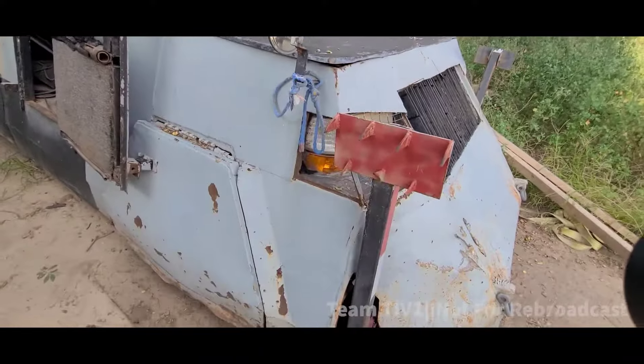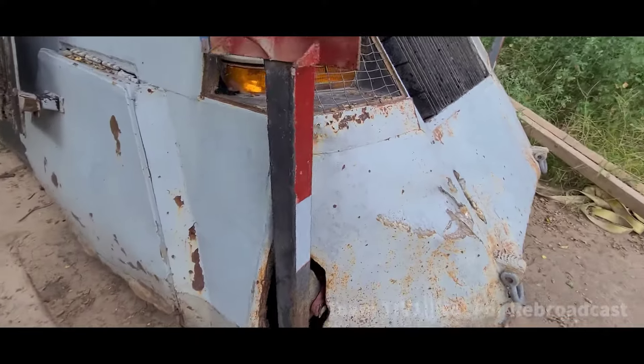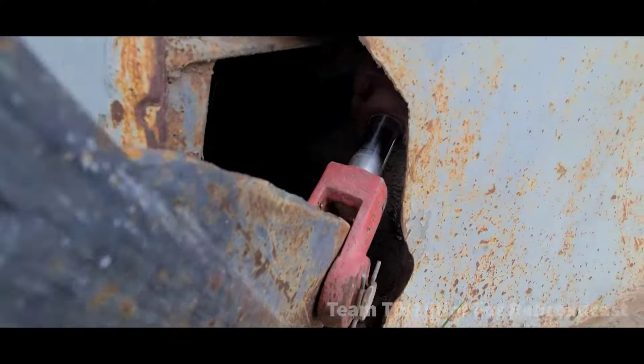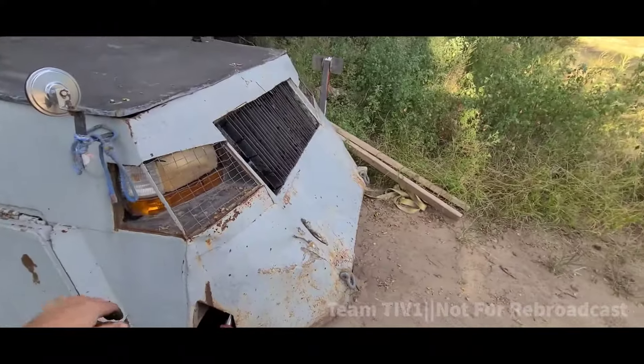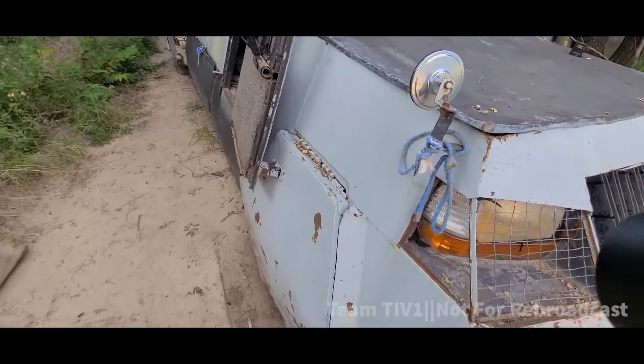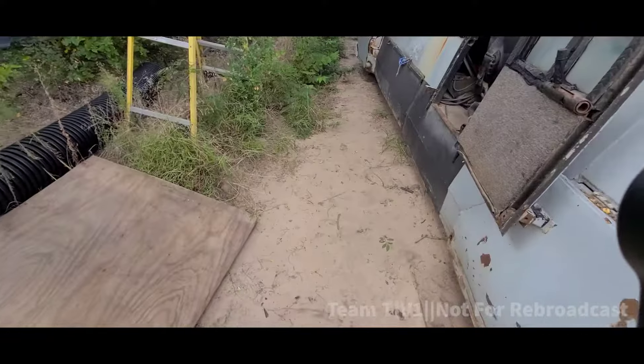The claws were put on by Discovery per request. We're not gonna keep these. What we are gonna do is repurpose the piston shocks here and turn them into spikes like on TIV 2. We already have the infrastructure for it, but those are ridiculous and we're not going to keep that.